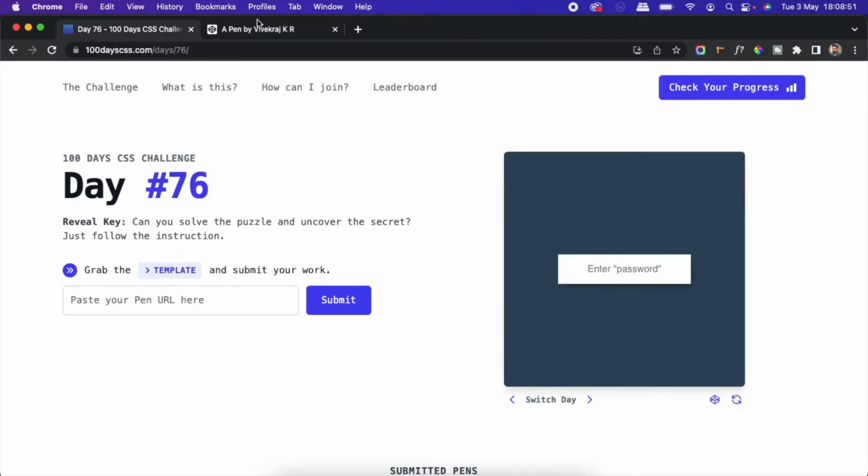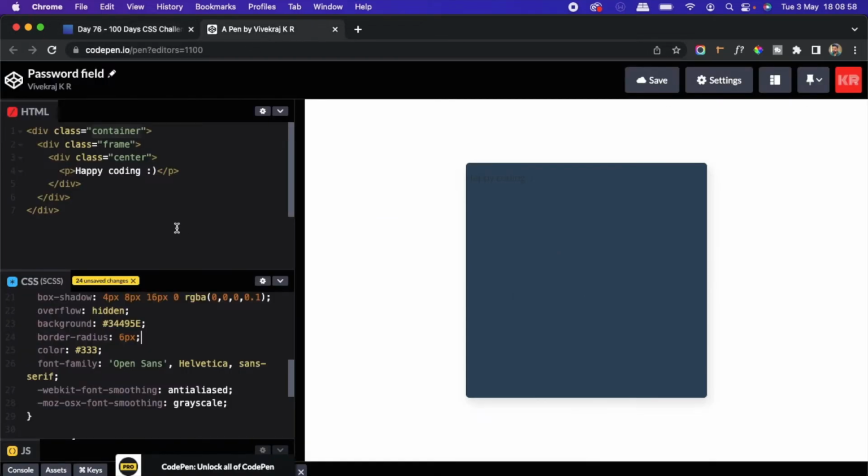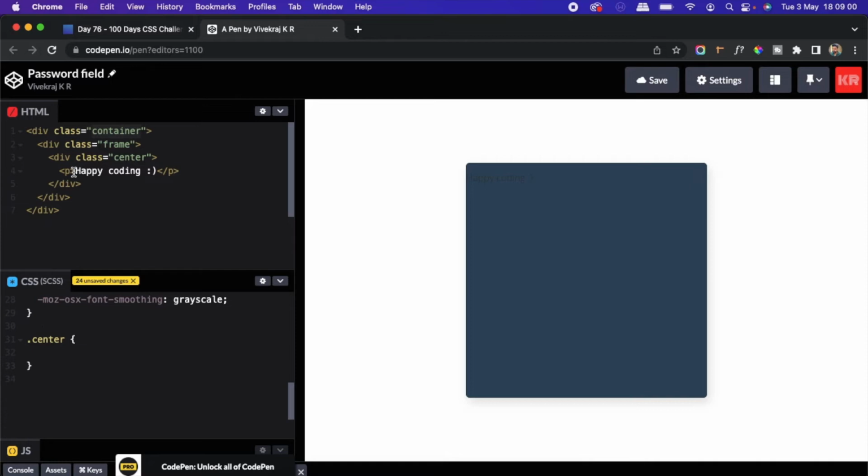Now in the center we have a text field with a placeholder and a little bit of box shadow. So let's replace this center. Now let's keep the center there.